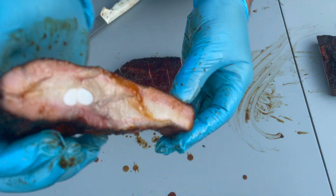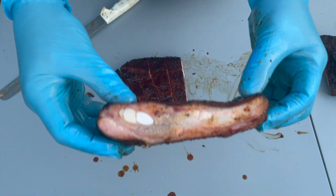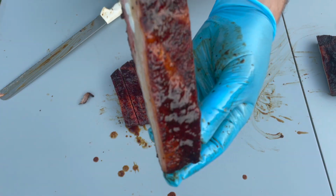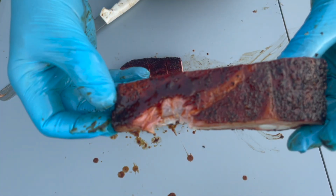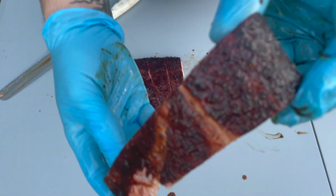Wow, super juicy, and they look beautiful. When I tasted them, I remember they were really smoky. That honey hog was just delicious. Obviously still had that Texas feel with the pepper. I thought these were amazing. I was super super happy with these.